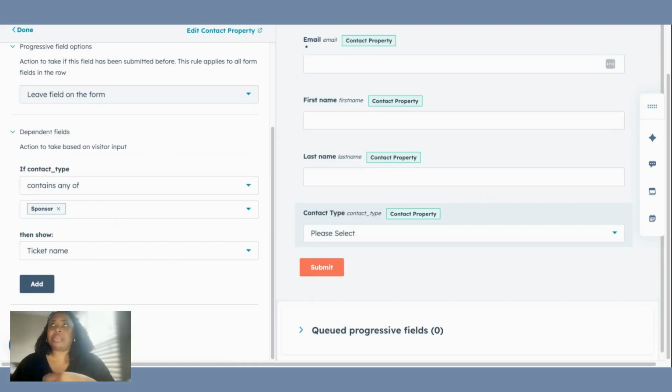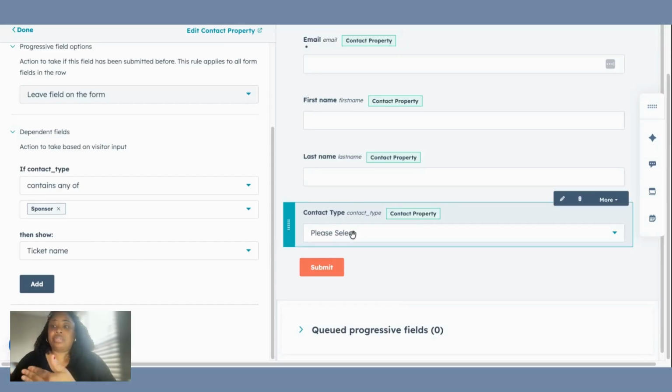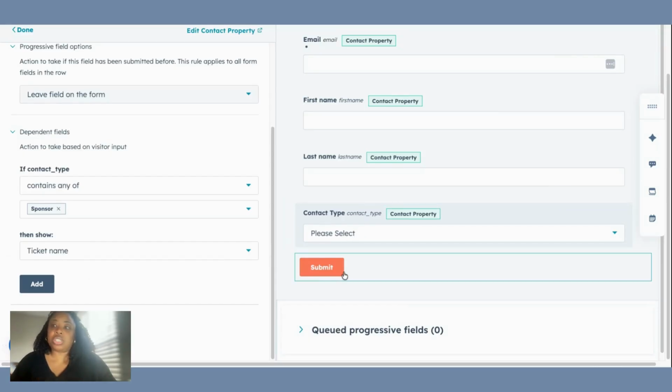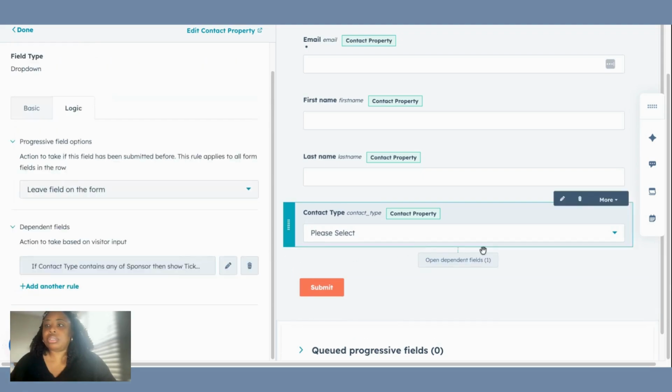So you do want to think about this ahead of time. Think about any custom properties that you need to create ahead of time. If we have conditional logic and we want to show a different field, that field would have needed to be set up in HubSpot already so that we can go ahead and set that up. So you do need to think ahead in those terms. So we want to add that. So there is conditional logic here.